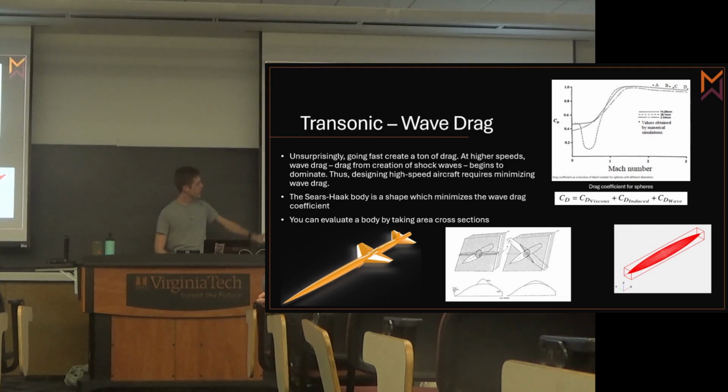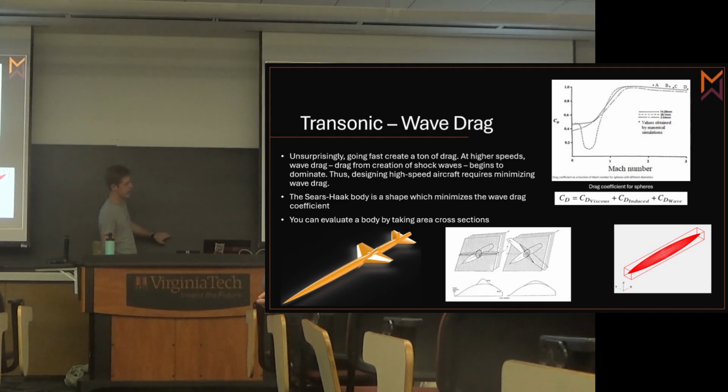And so what you do is you take your aircraft and you do a bunch of little slices. And I take these and I ask myself, what is the area at each point? 1, 2, 3, 4, 5, 6, 7. And then I go and I plot it. And I want to see something. When I hit my wing, I'm going to have a big spike in area. When my wing goes away, I'm going to have a big drop. Then I get back to my tail, and it's going to increase again. And we're going to go down to 0. Something like that. And now it's to match that for a bunch of different angles too.